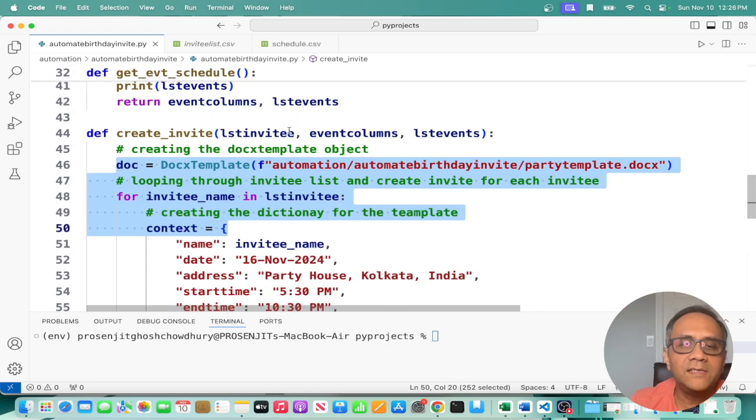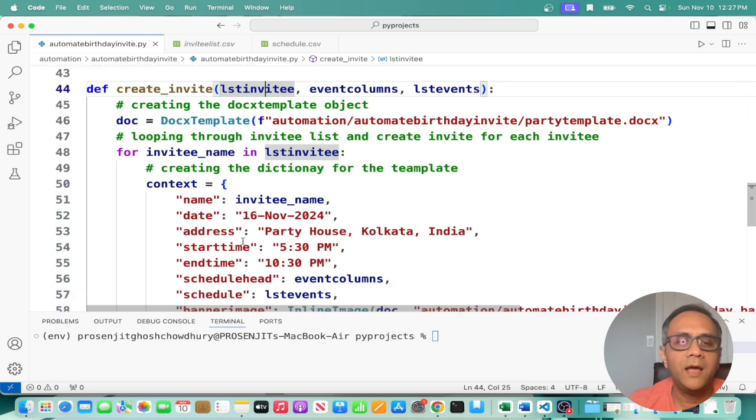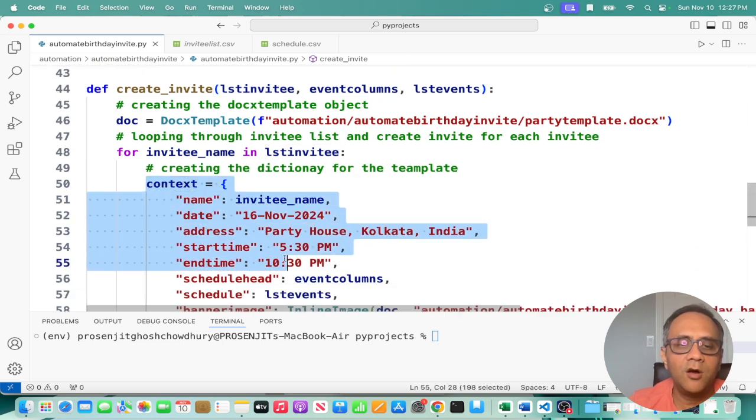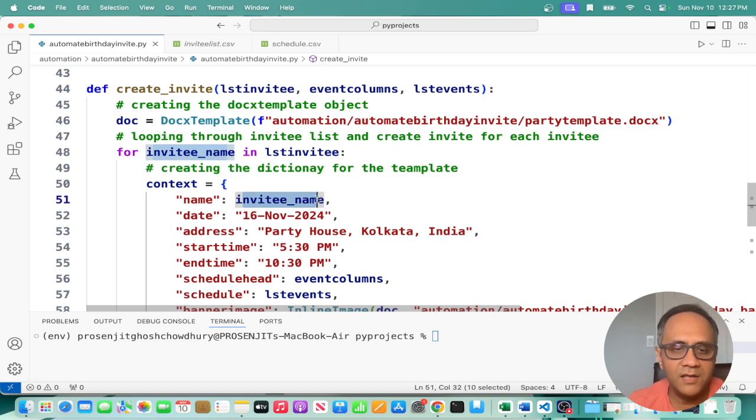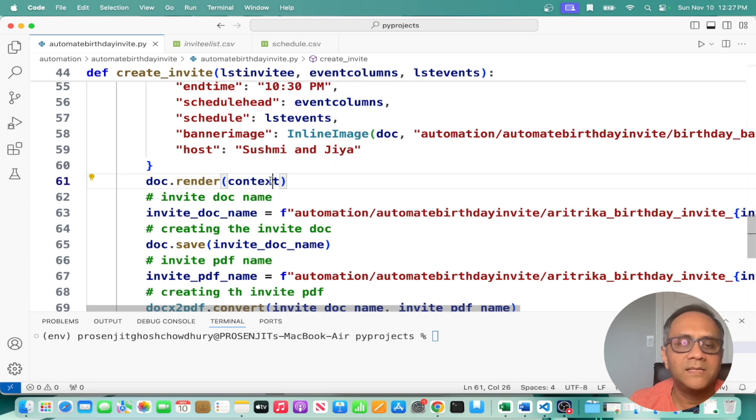The invitee list I'm iterating through a for loop, and for each invitee name I am creating this particular context, where name is the invitee name. It is changing for each iteration. First is coming, say, Priyana, then Shibangi, Hiya, something like that. For each iteration, I am executing a render method, passing this context.